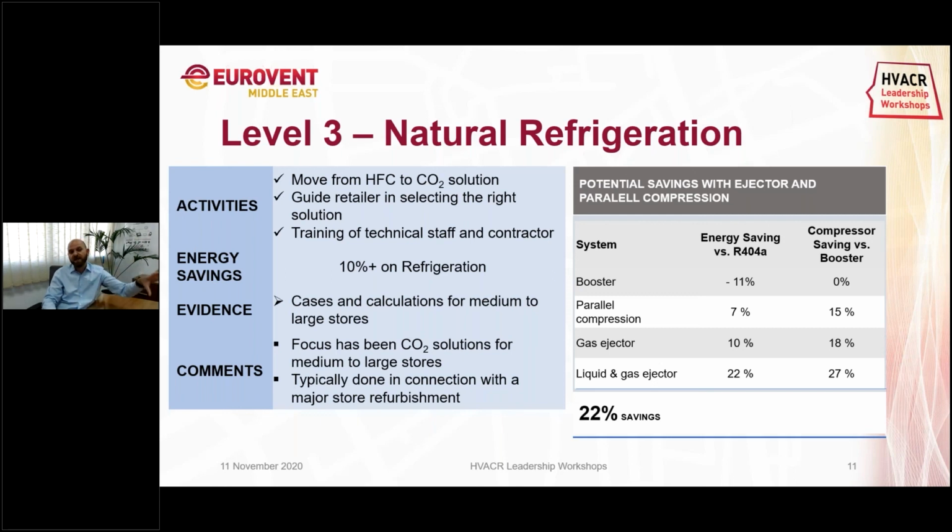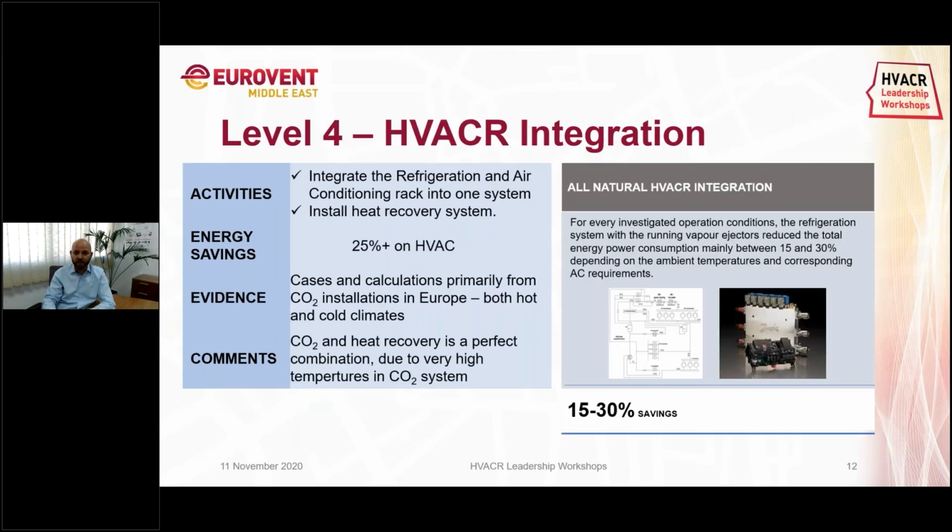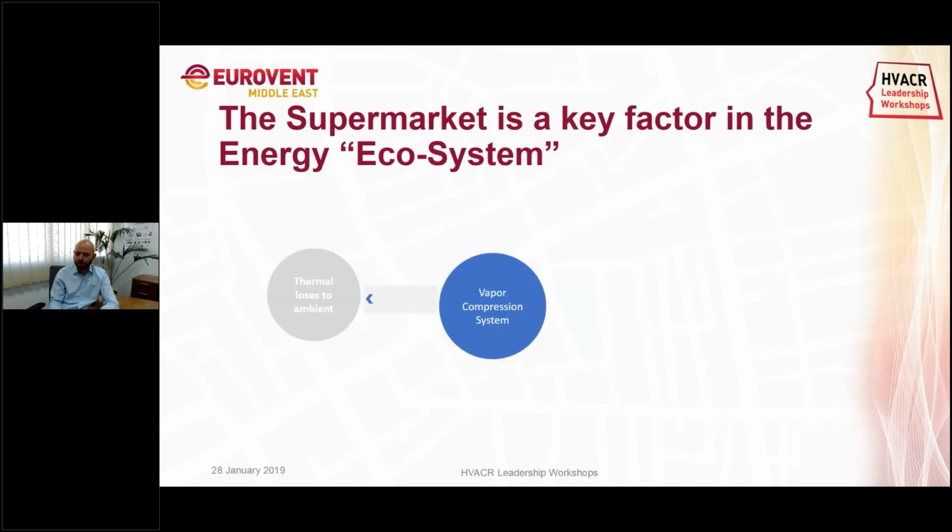If you already have a level 2 supermarket and you migrate to CO2, you can add 10% on top of that. Once we start integrating in level 4 with the use of ejectors and all the HVAC systems, and then we start to integrate all things, we start to see a bigger, let's say, efficiency, because now we are talking about the HVAC system, which represents 20 to 30% alone of the consumption of the supermarket. So if we integrate this to these already efficient packs, then we are basically canceling the consumption of the HVAC system. So it is something still in study and in deployment, and the manufacturers of systems, especially of supermarket systems, are still discovering and tapping solutions for that.